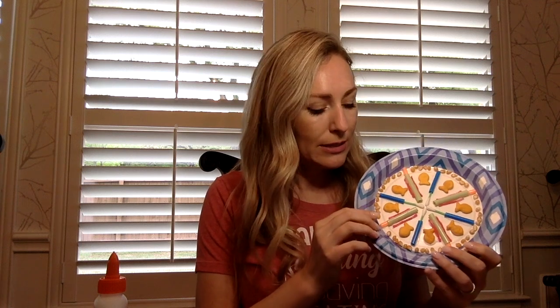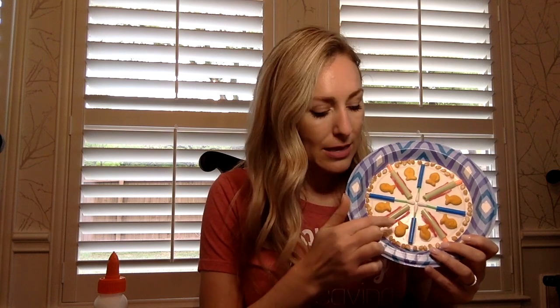So instead of drawing, I'm gluing items down on my plate in this pattern. So you can see here I've used things like goldfish crackers. These are popcorn kernels. These, the blue, green, orange, those are all drinking straws that I cut into smaller pieces. And I even cut up some Q-tips and yarn and added those to my design as well. You could also use pasta. Pasta comes in a lot of shapes, and that could make a fun design too.